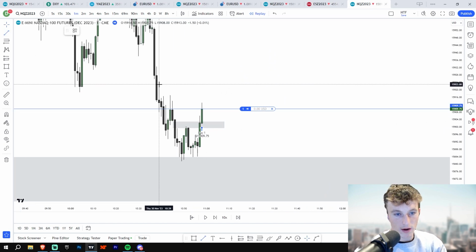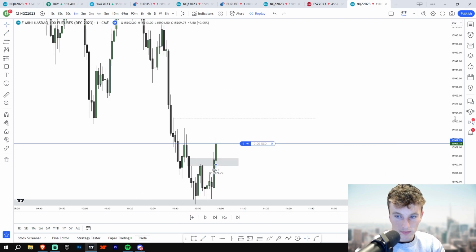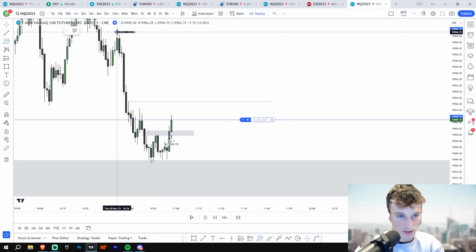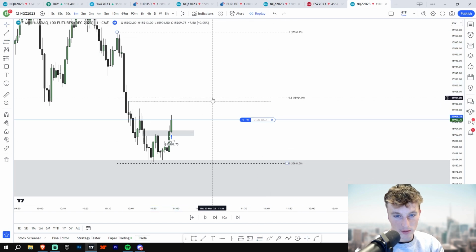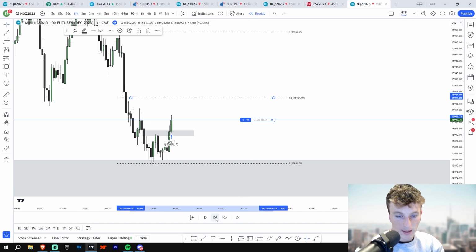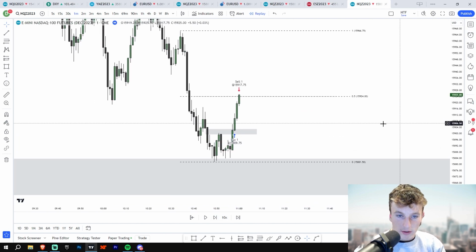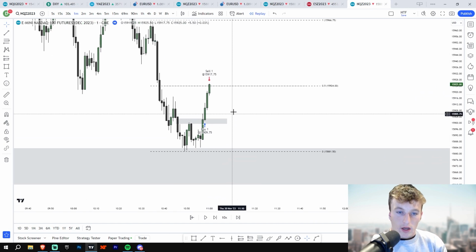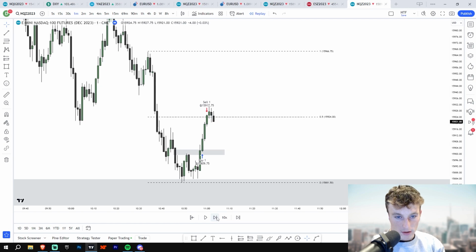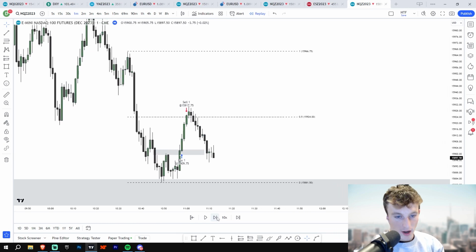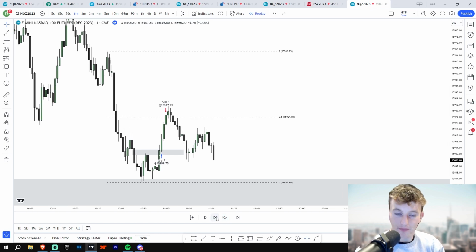And then you sell wherever you want to sell. So let's say, I think we're going to trace back to like equilibrium. Okay, so let's say we draw equilibrium right here. We're going to at least retrace back to equilibrium, which is at the 0.5. I'm going to put my sell limit there. Okay, and we hit it right there. So I'm out there. So we hit equilibrium. Let's say I took 2 contracts. Maybe I will hold a runner till there. I know it doesn't hit. This is all hindsight, I know. But I do call this in live time in my Discord every day, so it's not actually hindsight.